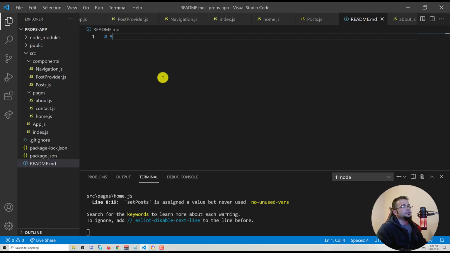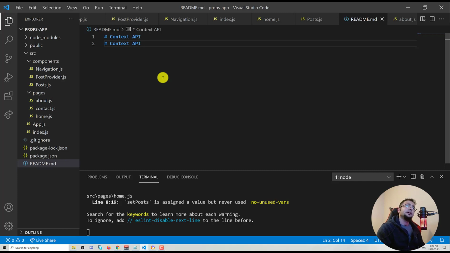Today we will talk about Context API. We will talk about how to create a single source of data which can be shared between applications. This is very important because often we have components which are not in a child-parent relationship. They are siblings or they have no connection to each other, and they want to share the same data to use it differently. So in this case, React has Context API.